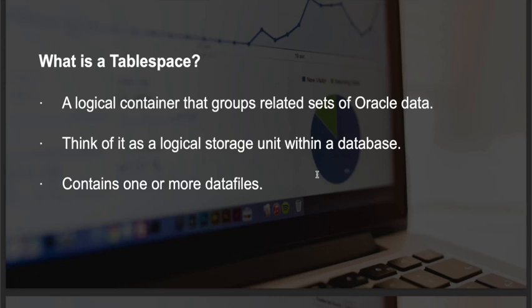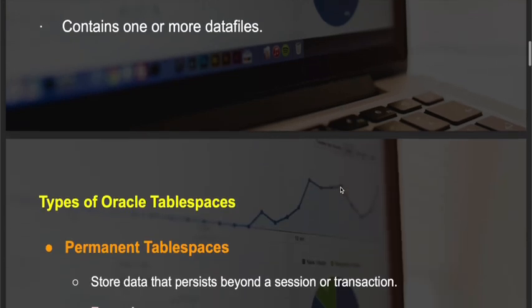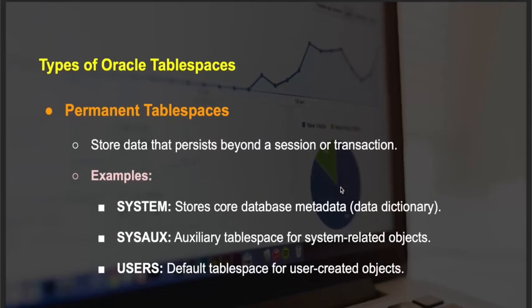For example, you want to store some specific sales data in a separate tablespace, and you want to save some kind of customer relation database data in a separate tablespace. So you can do that easily. You can create two tablespaces with multiple data files, and you can save your data in those tablespaces. So by the name of the tablespace, you can differentiate what purpose this tablespace is for.